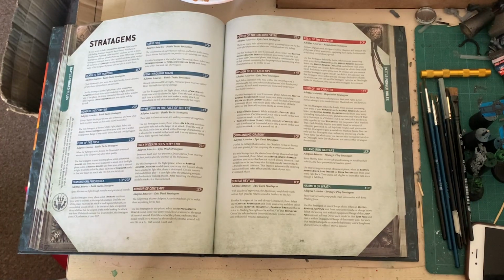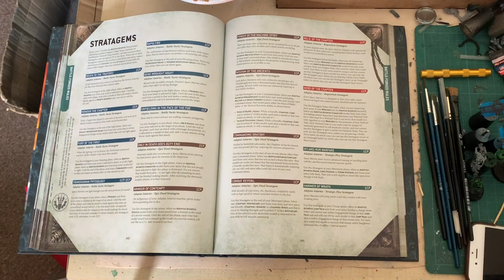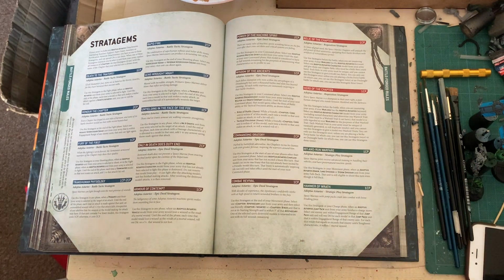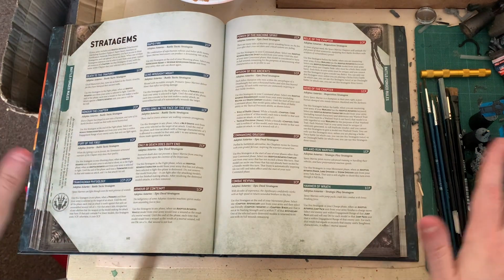Speaking of this, you turn the page, here they are. Laid out very differently. These look more like special rules than they did before in the previous book, where they kind of looked a bit like chapter tactics, or sort of like little cards that you could possibly cut out. I know that there is a set of cards for this game. I have not got them.